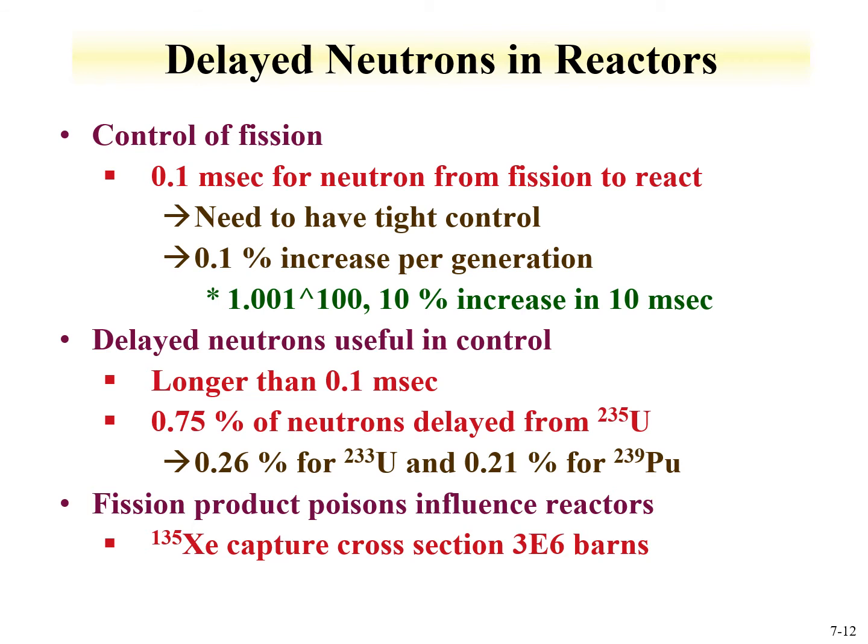As an example, the fission product xenon-135 is an isotope that has a very large neutron capture cross-section, 3 × 10⁶ barns. Buildup of this isotope in reactors can actually poison the reactors and shut down the process. The buildup of xenon-135 means that this isotope increases, and with that increase, those isotopes are capturing more and more neutrons because of its cross-section.